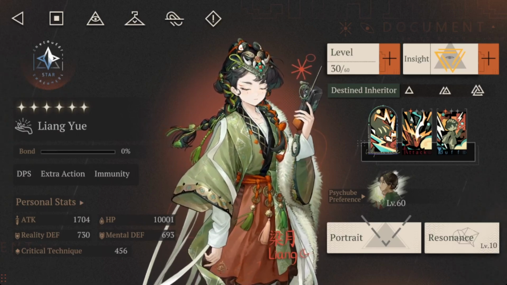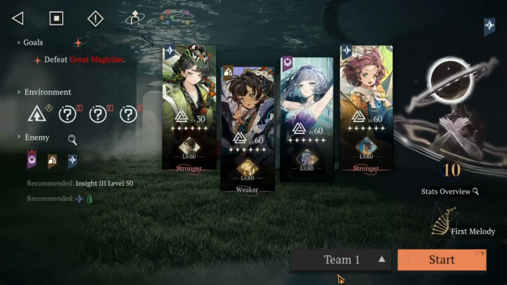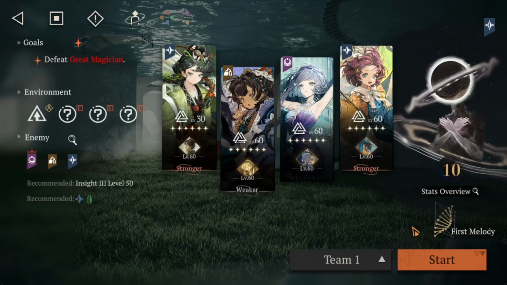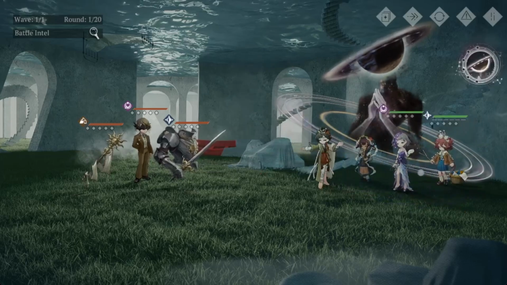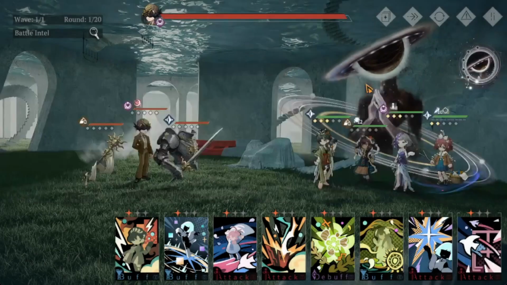Let's go into some showcase content. Let's use her in a stage. Alright, so this is what we are doing right here. We're going to be doing 350-3. And this is a good stage to kind of show off Liang Yue's power right here. So let's go ahead and do what we have to do here.